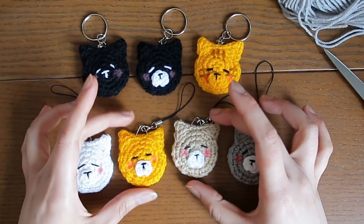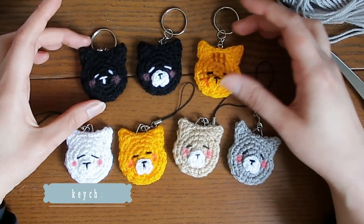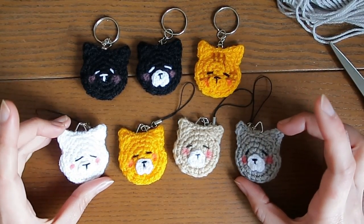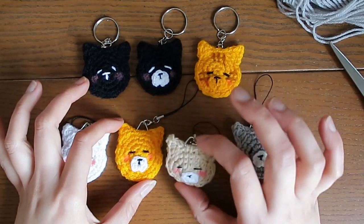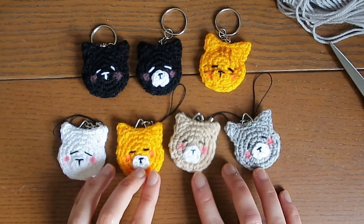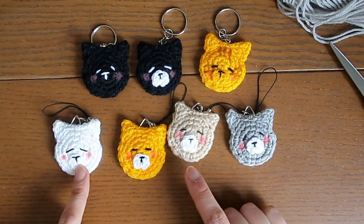Everyone, welcome back to the channel, and today I'm going to show you how I made these cat keychains. It's fast, so fast. It takes around 10 minutes per keychain and is really cute. I'm going to call this a droopy eye series since all of them have droopy eyes.